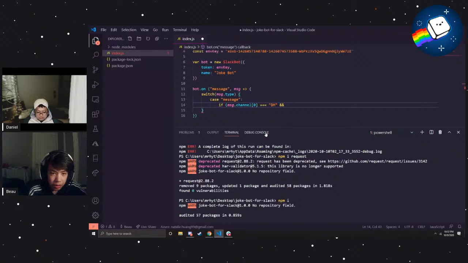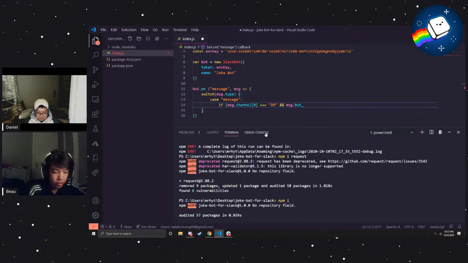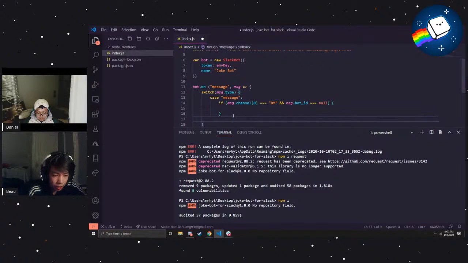So we're checking that it's a direct message, and then we also want to check that it isn't a message sent from the bot. So I guess we set that to null. Okay, so that is in the case if we do receive a message, and then else we just break and it'll stop working.